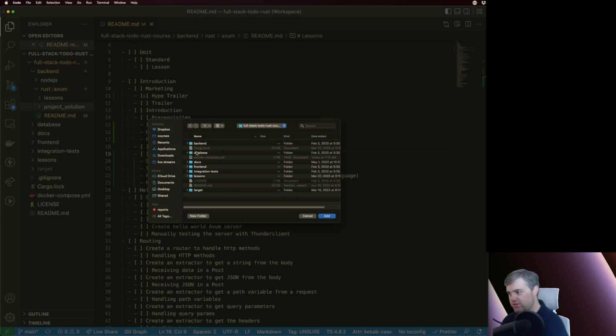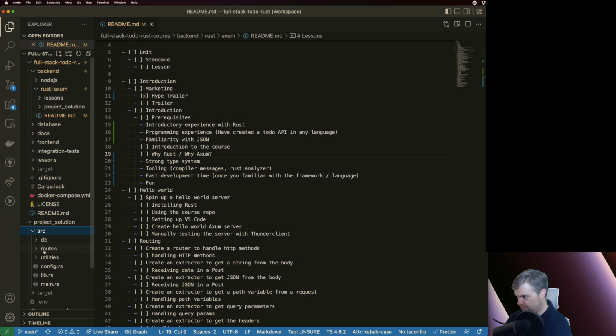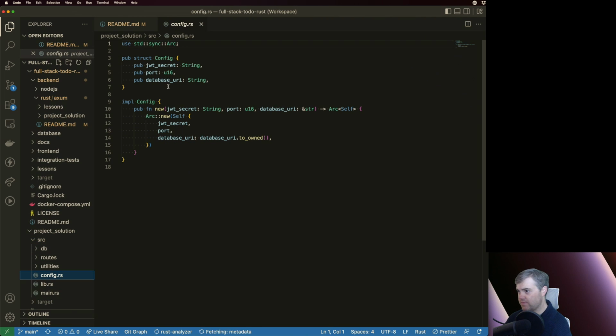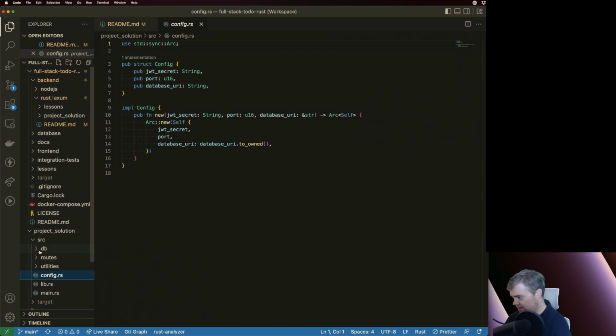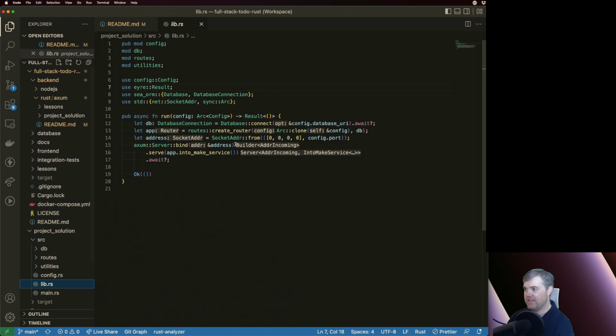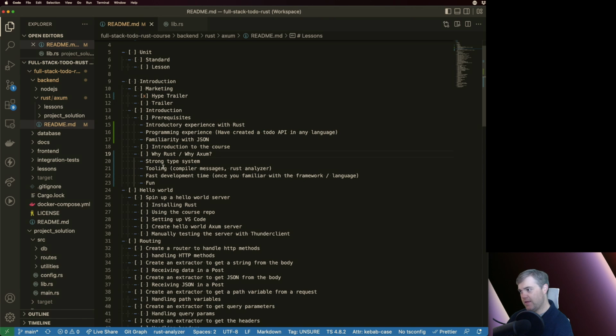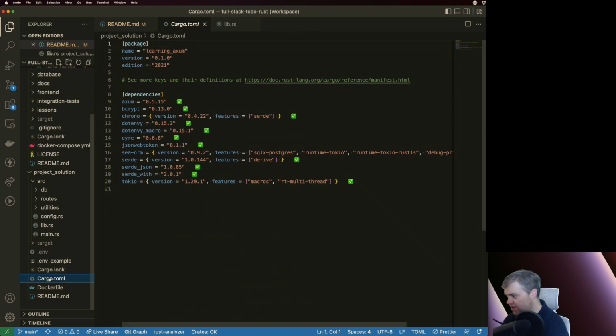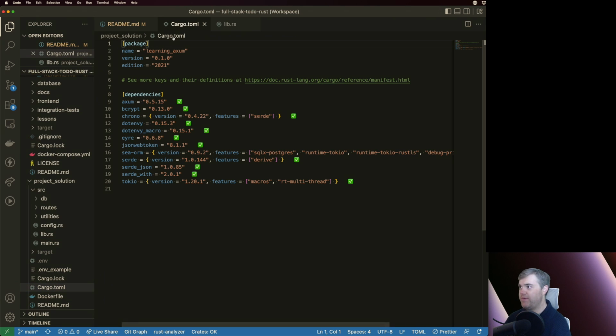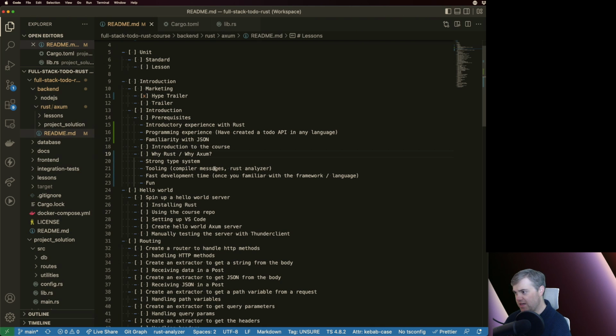So I want the full stack Rust course. There's no normal code here, so it won't really tell me much. How about, yeah, like this. This would show me off, where I have these types that are injected in. I'll keep this here. So that'll be the strong type system. That's also a combination of the tooling. Oh, you know what else I can open up? The Cargo.toml. Package management. So tooling, compiler messages.